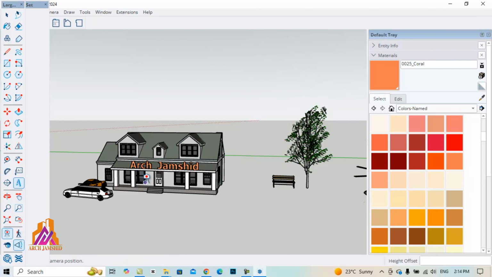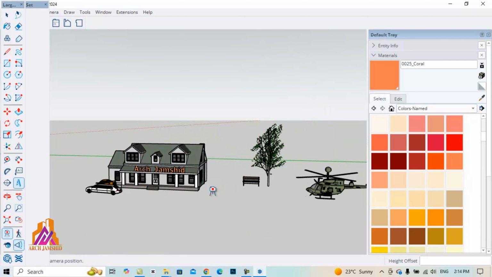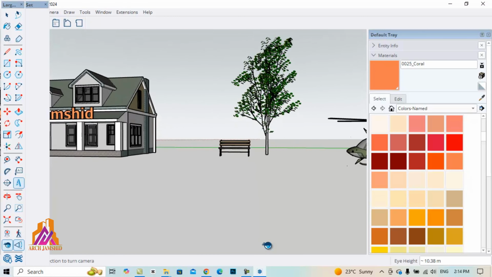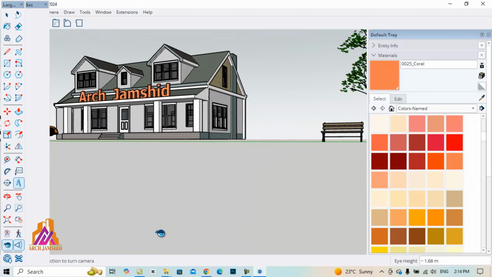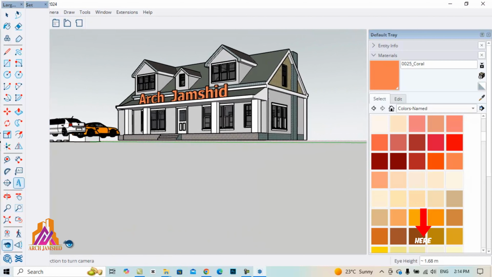Guys, here we have camera position, which shows us how the building looks from a certain distance and at a human height. We can also set this height manually by typing in the value we want.